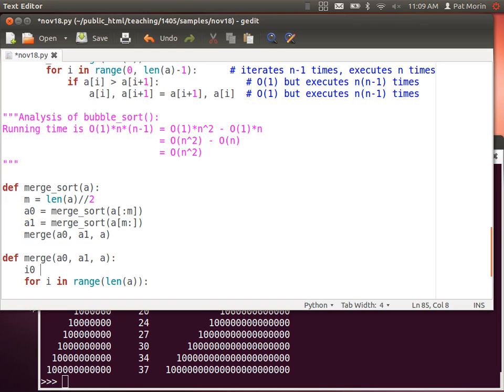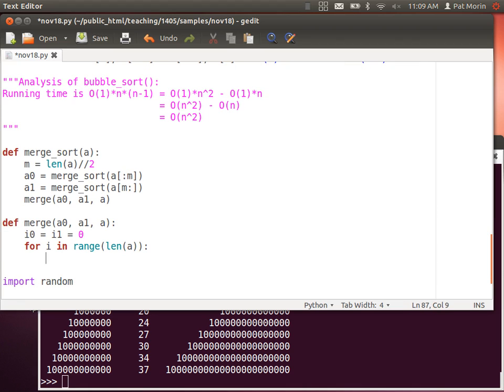Okay? So we're going to do something like, for I in range length of A, we're repeatedly going to take the smallest value from these two things. And we'll have something like some index into the first one and some index into the second one, and we'll start with the first one.